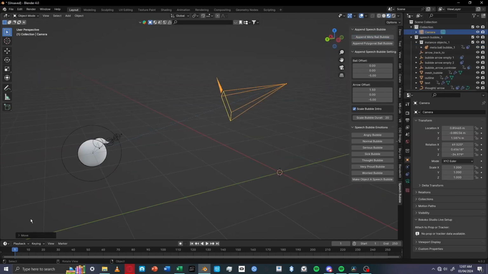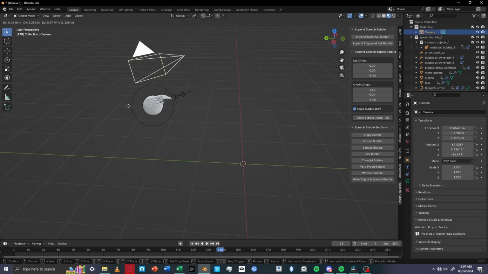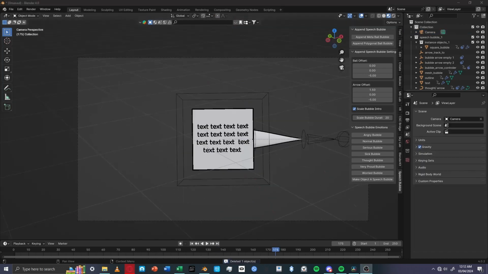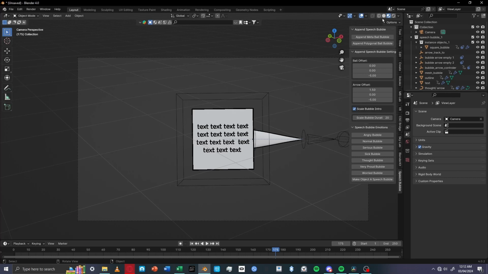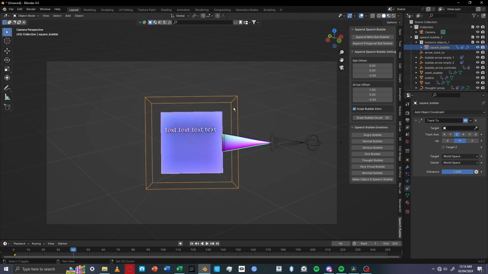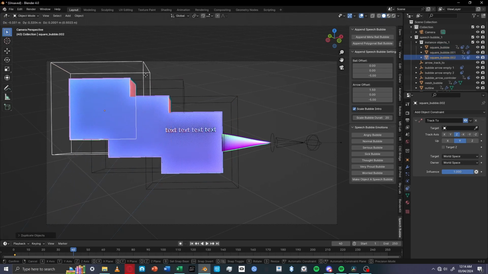If you have a camera in your scene, then it will automatically append in the view of and facing the camera. If you're using a metable, then it will have a track to constraint to the camera, but that doesn't work with the flat polygonal shapes, as the front surface doesn't stay flat when not in the center of the screen, so it doesn't track to the camera.